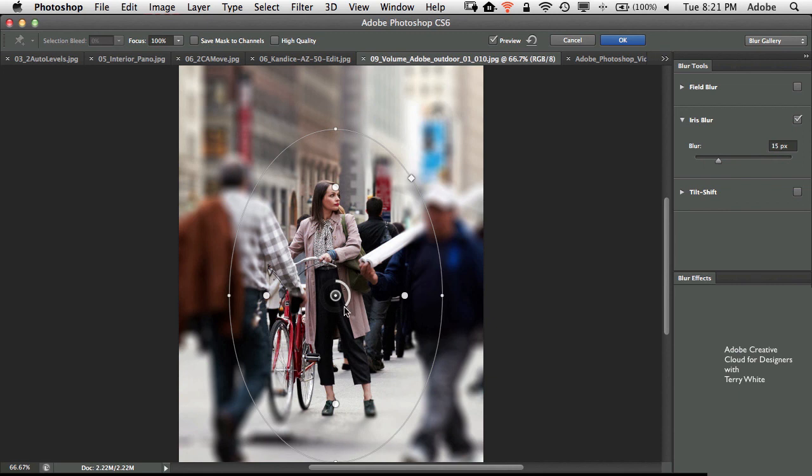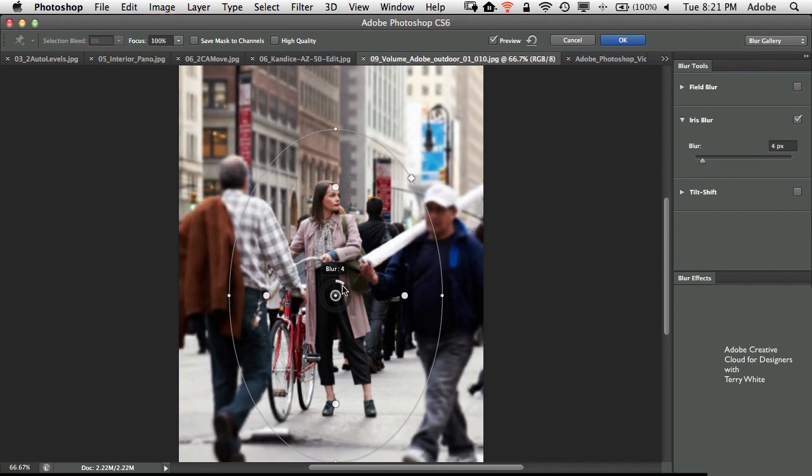I can say that, well, that's too out of focus for everything else. Let's dial it down. So I just dial it down a little bit and get just the right amount of blurring on the edges here. I can also say, no, I don't want it to go out that far. Let's pull it in some. Let's tilt it. Let's get it right on her. And again, maybe dial down the out of focus parts just a little bit more so that he's out of focus but not completely blurred out.